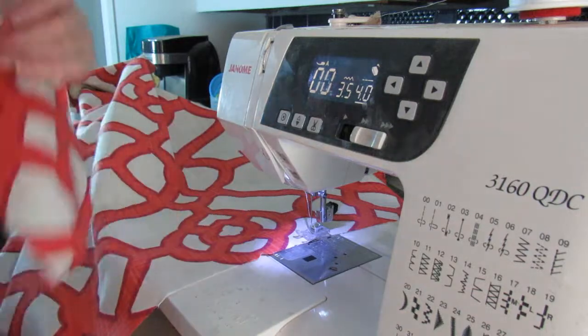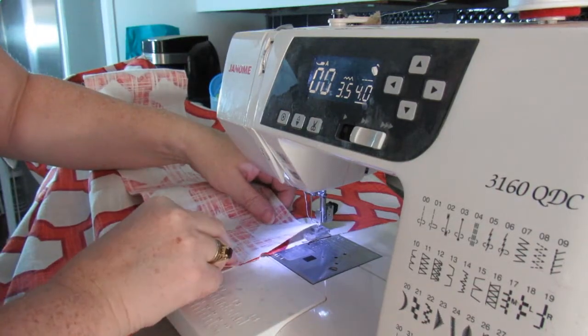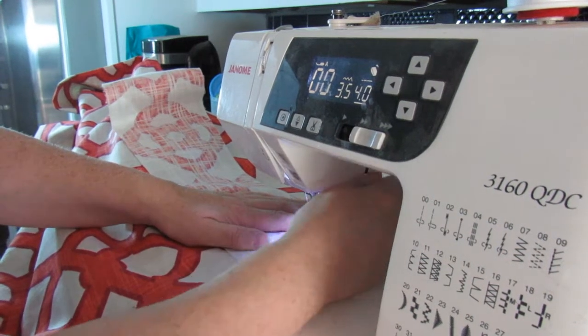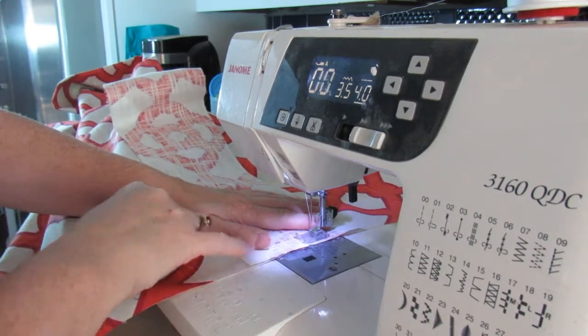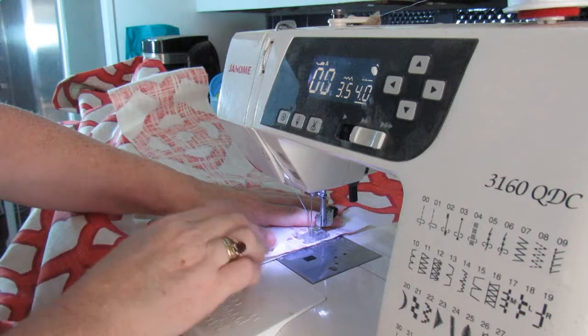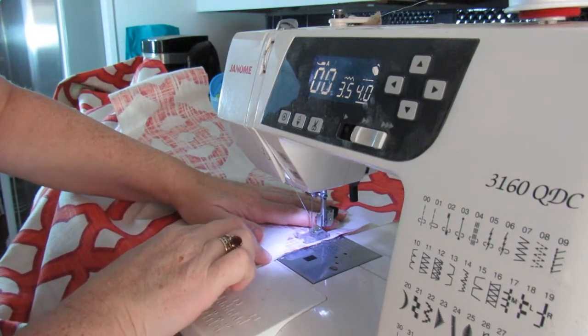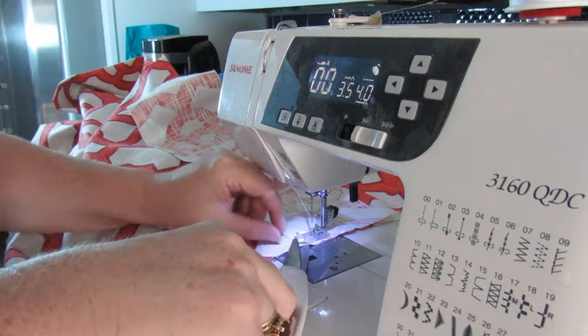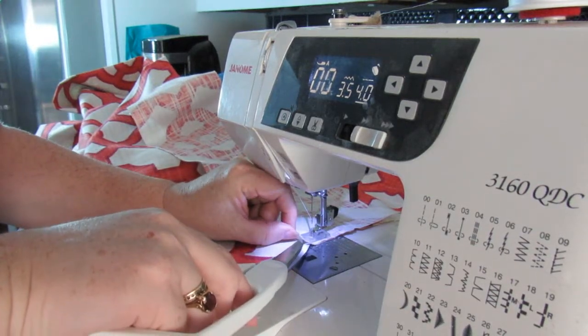So this is the piece I'm going to put down. Put that on there like that. Slide that under 1/2 inch and start sewing from the centre. Sew to this corner here, and it's on a number 4, so the stitches are relatively tight. As I come into the corner, I'm going to cut at a 45-degree angle in.